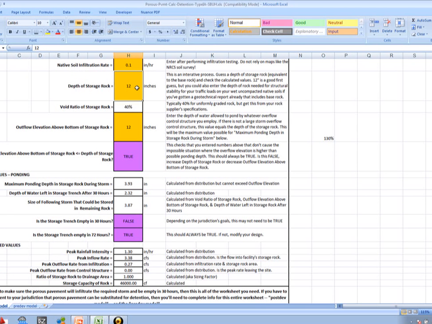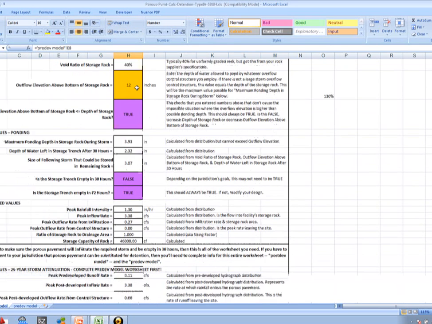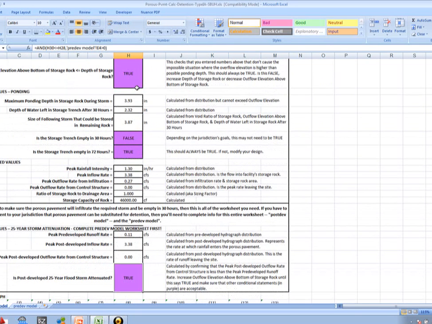H20 traffic loading is 16,000 pounds per axle, which is what an 18-wheeler is expected to have. So I just start with 12 inches. That's where that came from. So, ta-da! We have attenuated the 25-year storm, and we can move on with our day and use porous pavement.